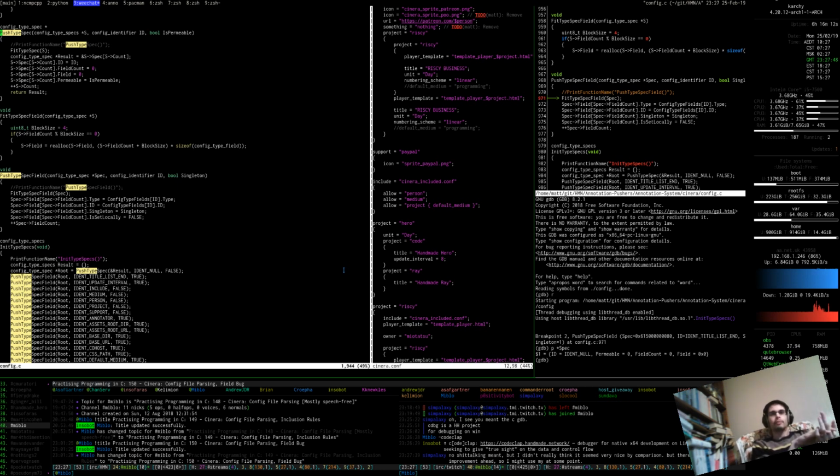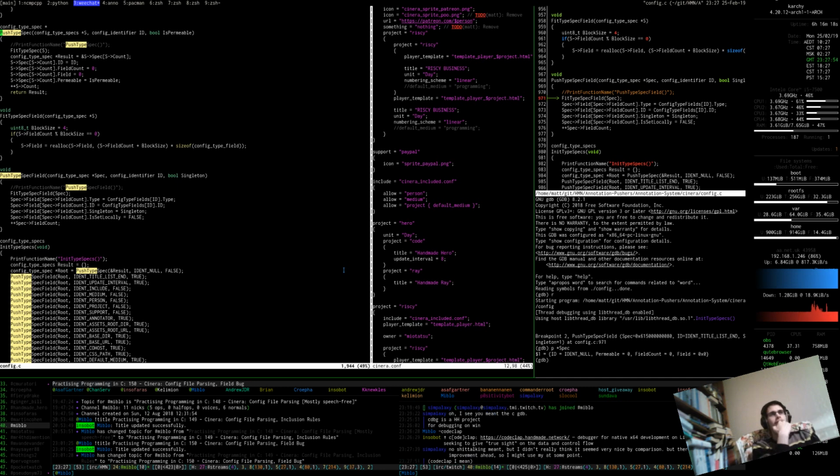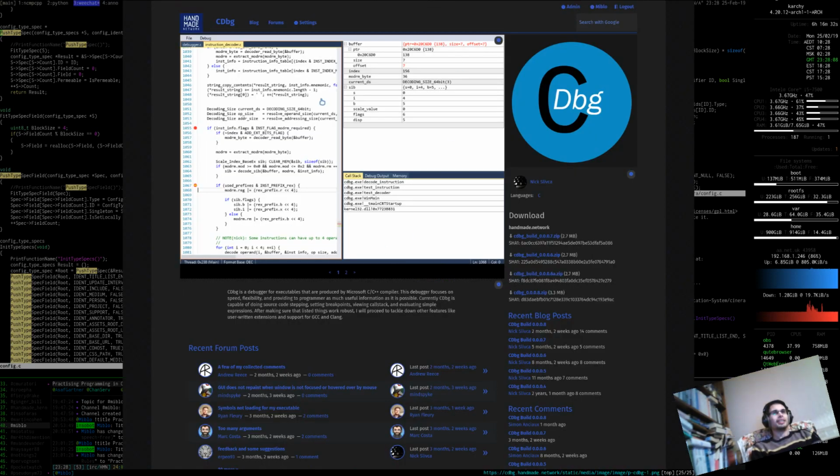I think Casey encountered some stuff where he managed to make it crash. And the interface was a lot different from Visual Studio, and CDBG aims to be kind of Visual Studio like, doesn't it? I think Casey found that it looked and behaved similar to Visual Studio.